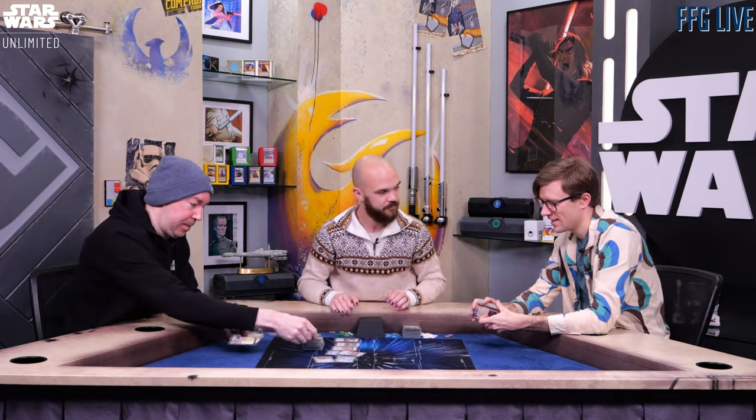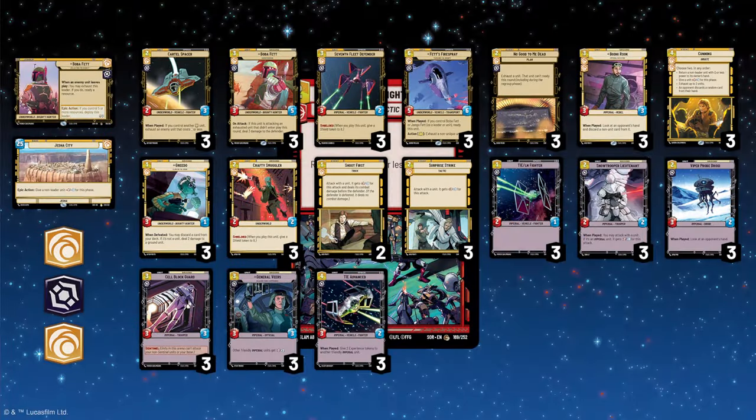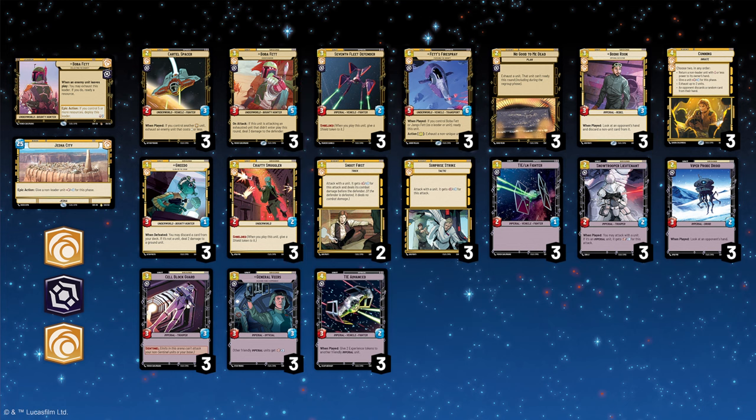And now, you know what the secret of that game was? What's that? If I won, I could have been like, look at how good my Vader deck is. I'm such a good deck builder. Yep. And if I lose, I get to be vindicated. Look how good Chewbacca is. I keep saying Chewbacca's good. There you go. It was a no-lose situation for Tyler.